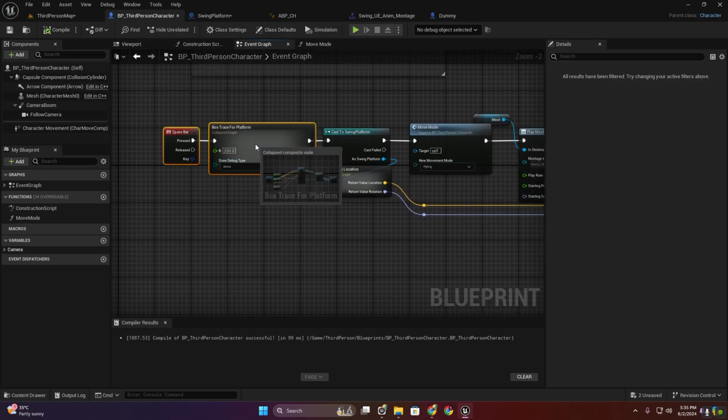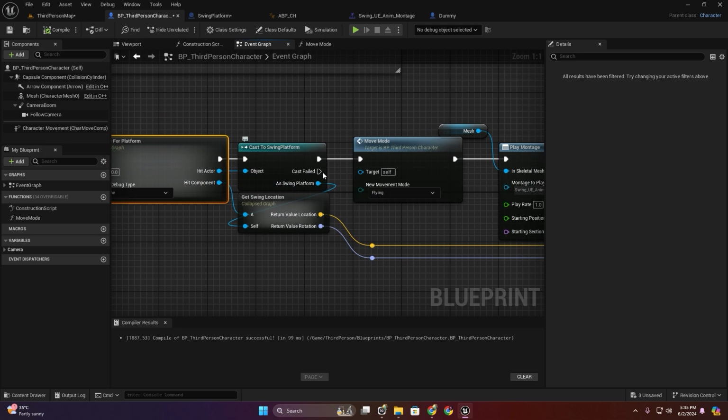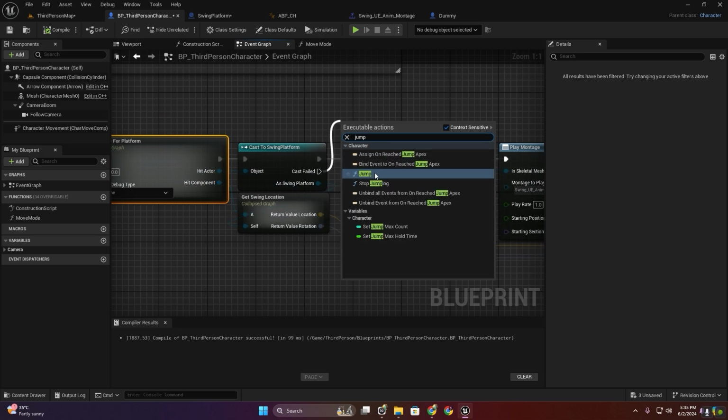Now on cast fail, I'm going to add jump node.